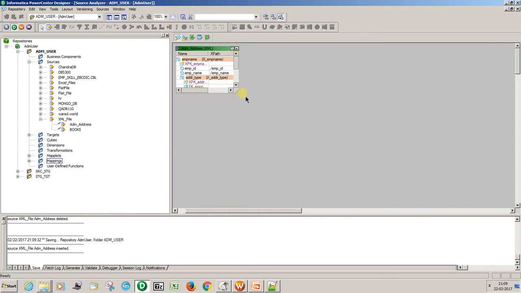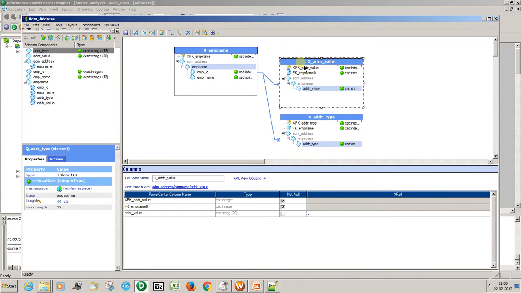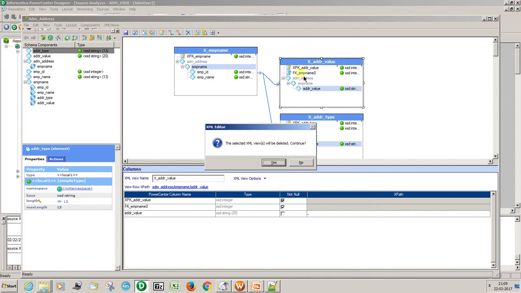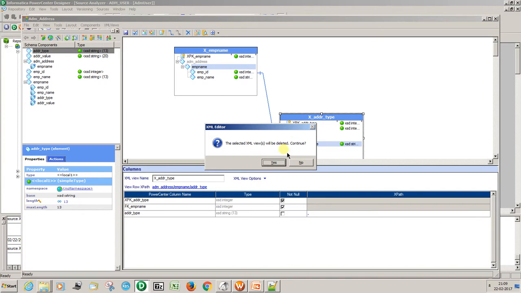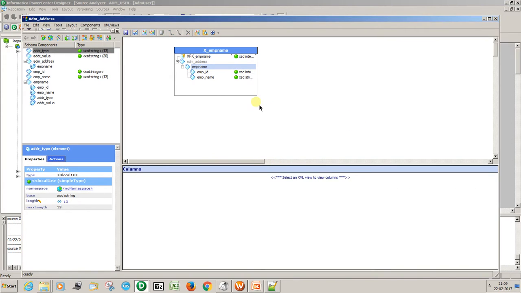Now save it, double click on the XML, and remove these, because the address value and address type have the employee name as parent, which means it's a one-to-many relationship. So we don't need this actually; you can remove these views directly. Press the delete button, it will delete, and save it.